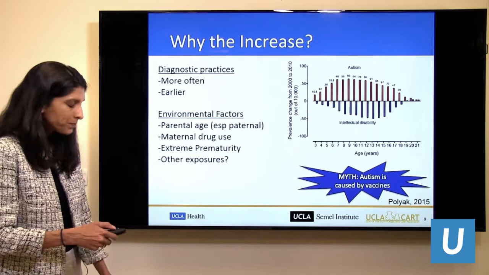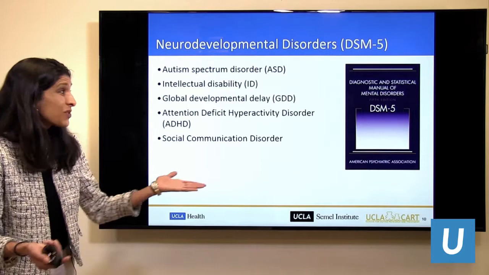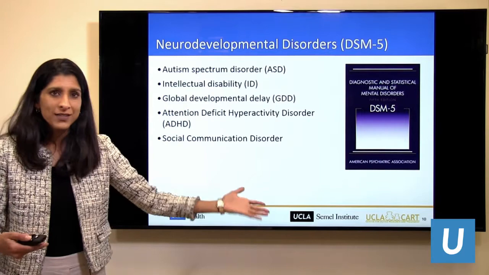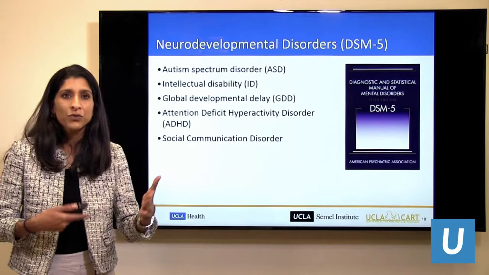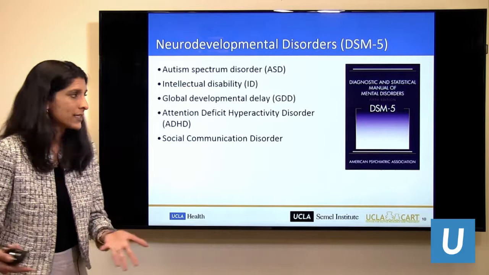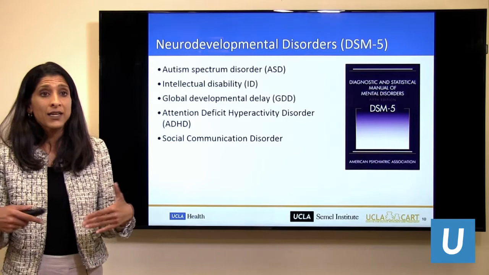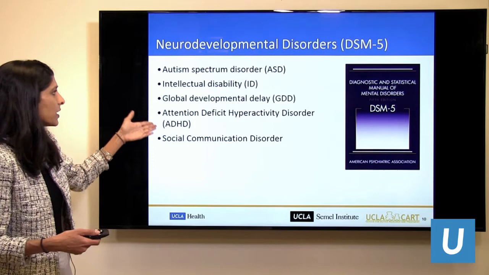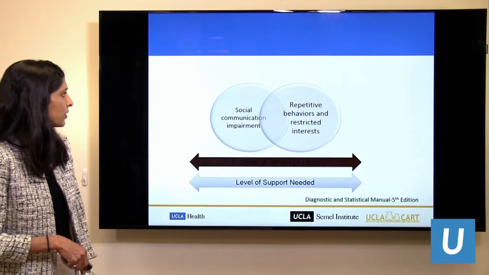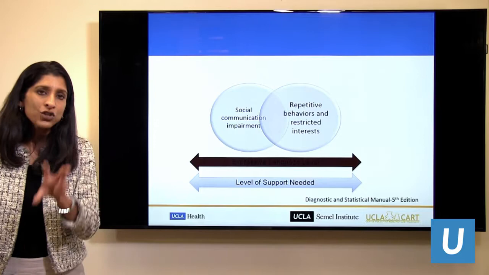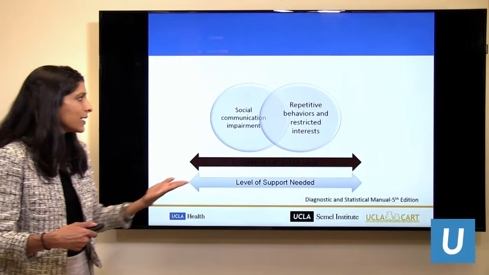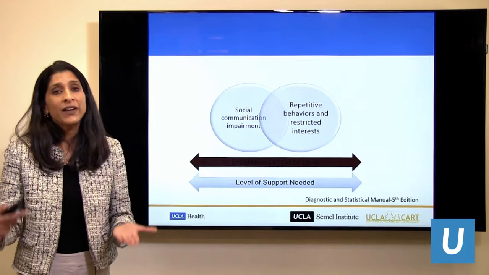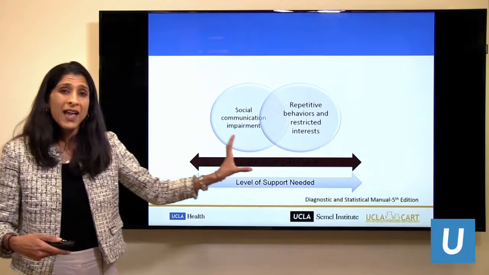So how do we diagnose autism? It's based on a list of symptoms using the DSM-5. To meet criteria for autism, you need to meet two sets: impairment in social communication skills, and the presence of repetitive behaviors and restricted interests. Level of severity is based largely on language ability and how much support the child needs day-to-day and in school. Under the social communication domain, we look for challenges in social-emotional reciprocity, problems in nonverbal communicative behaviors like pointing, gesturing, and eye contact, and difficulties developing and maintaining relationships.